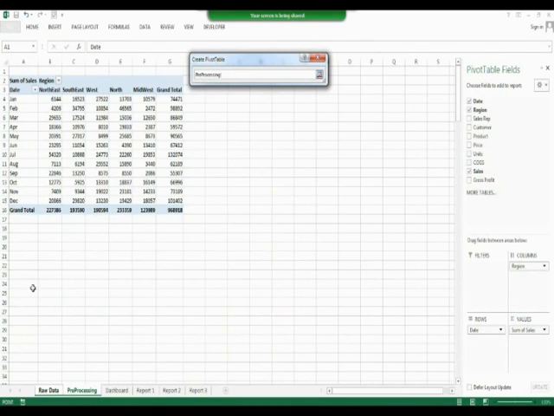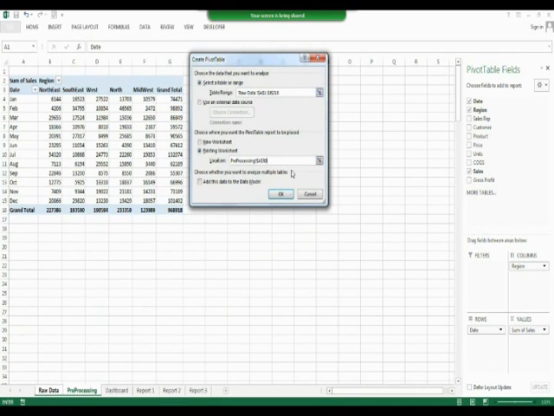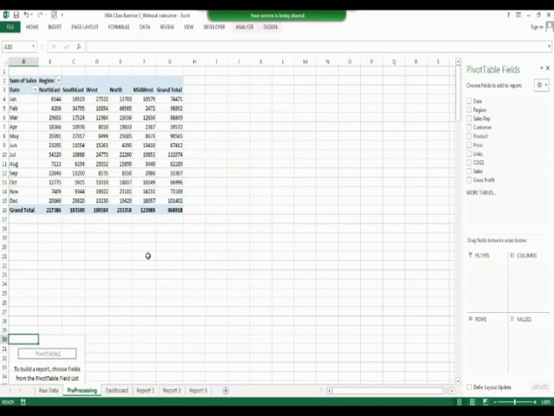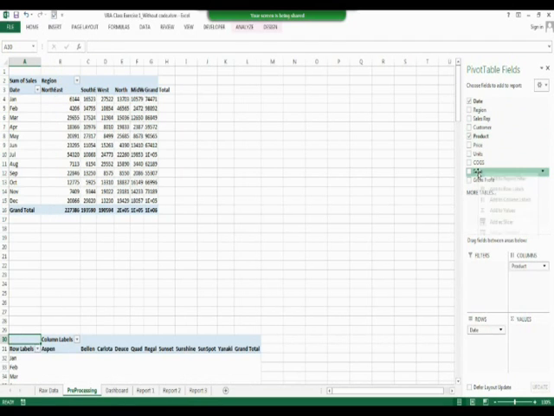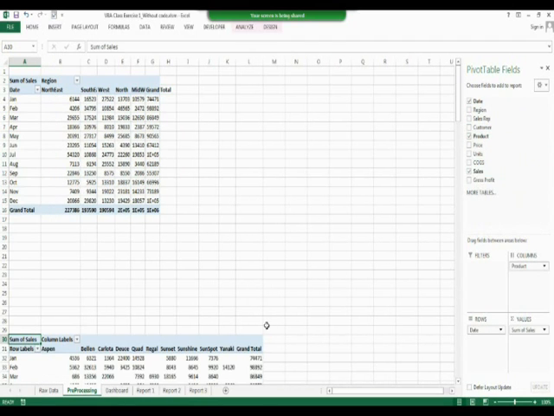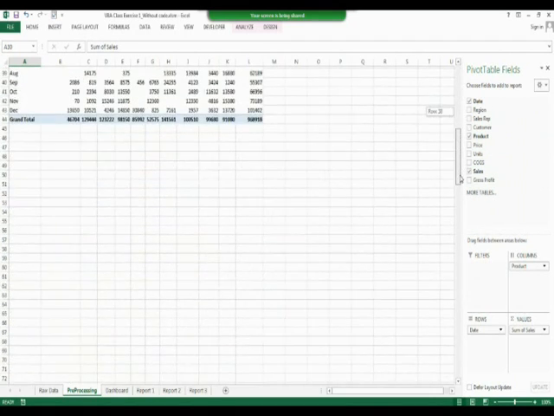All my summaries are going to be created in this pre-processing area. So I'm going to put it in pre-processing A30. And again the same process, I'm going to put the date in the row label and product in the column label and sales in the add values. So this summary is also ready for me.